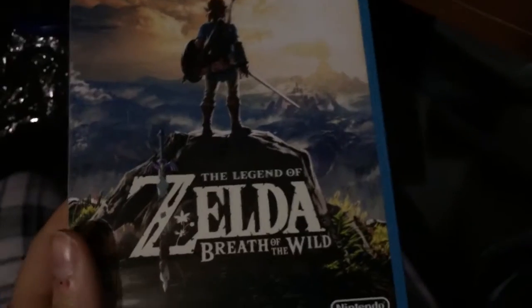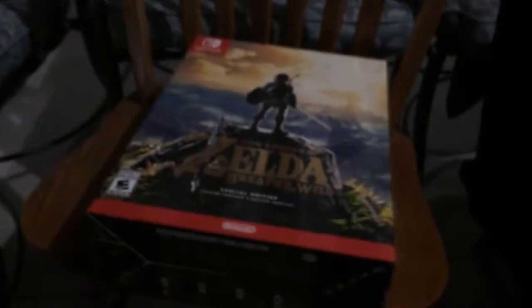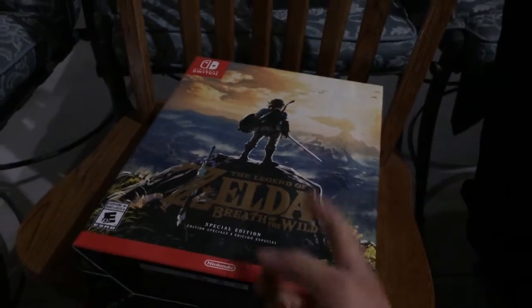For Wii U, got Zelda Breath of the Wild. Haven't played it on this yet. And then for the Switch, I got Zelda Breath of the Wild. This one I actually got the collector's edition of, so... Oh, here's my Nintendo Switch box. Yay! But here is the collector's edition box. It's really big. That game was in there. CD soundtrack is still in here, sealed. The map is in here, and it came with a coin, which I have right there.